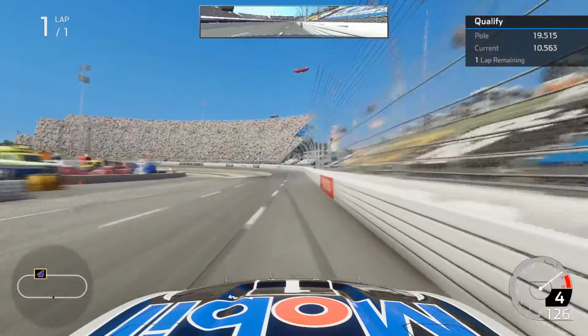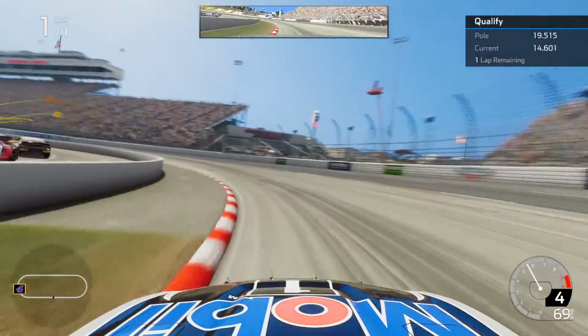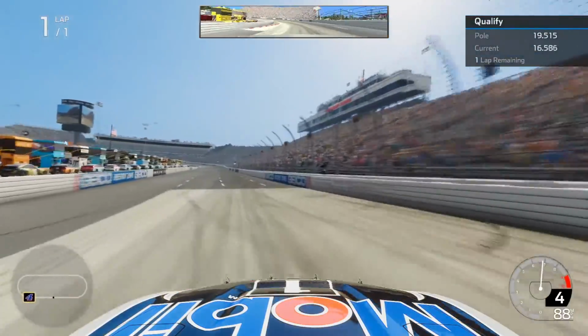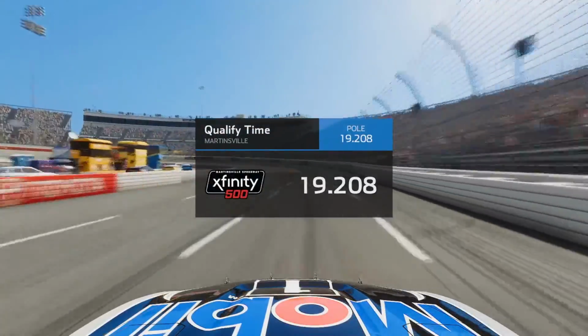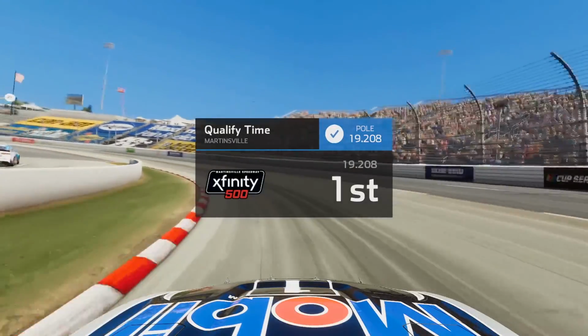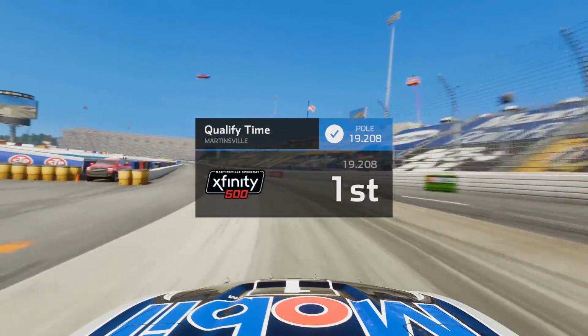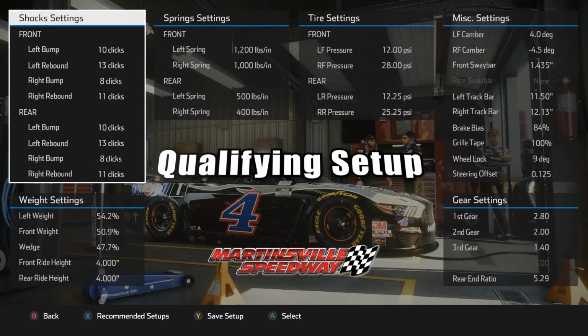I don't do a very good job of that in 1 and 2. I miss that, and then in 3 and 4 I'll clip the curb right there. The car will step out, get a bit of oversteer, and I'll cost myself some time. I reckon I lost a tenth, maybe a tenth and a half that lap. Still good enough for pole, still good enough for 19.208 to beat the AI by 3/10 of a second. It could have been 4/10 of a second if I nailed the lap.